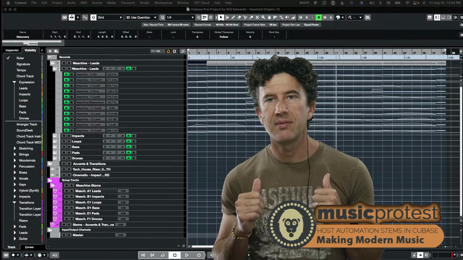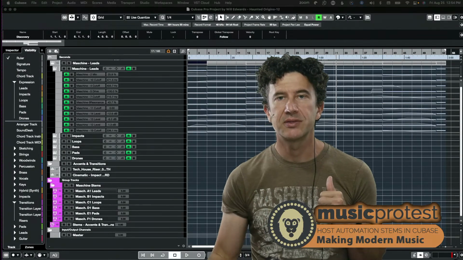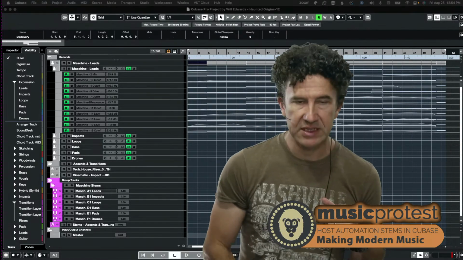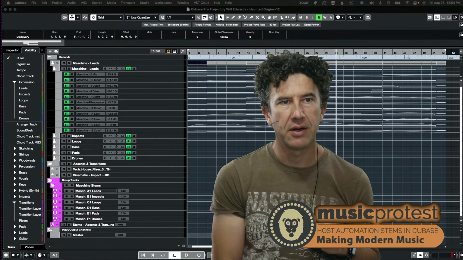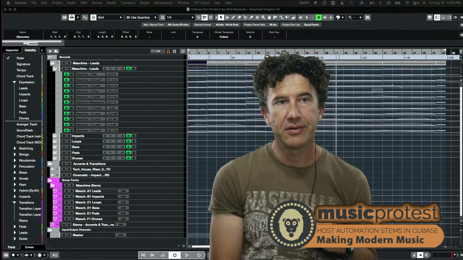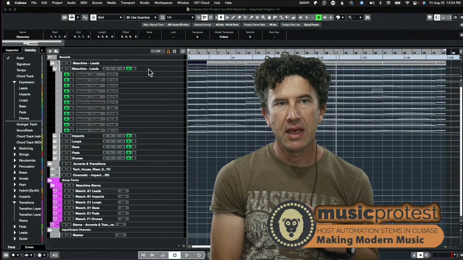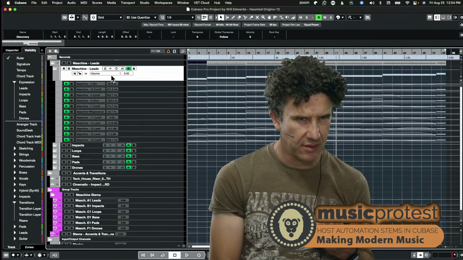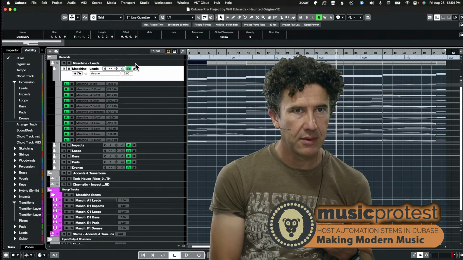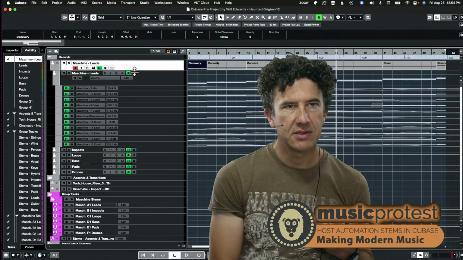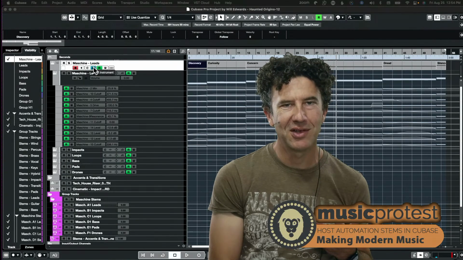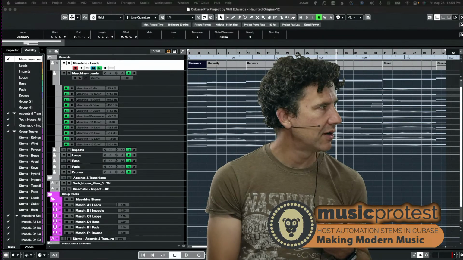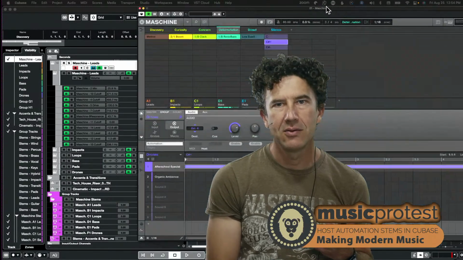So what I've got behind me here is a Cubase project, and I'll just explain a little bit what's going on here. So I've got this instance of Machine here, and I'll load it up. Where is it there? Sorry, sometimes I have to squint a little bit because I'm looking at a really big screen. Let me pull it over here so you guys can see what I'm looking at.